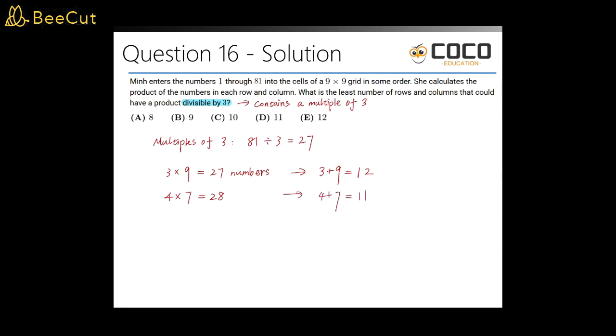That's 11. The last way to do it is you arrange them into 5 rows or 5 columns. Each column will get 6 or 5. That is 30 numbers. Okay, everything within the 5 by 6 rectangle. Then we get 5 columns, 6 rows. That's also 11. So the smallest value is 11. We choose option D.